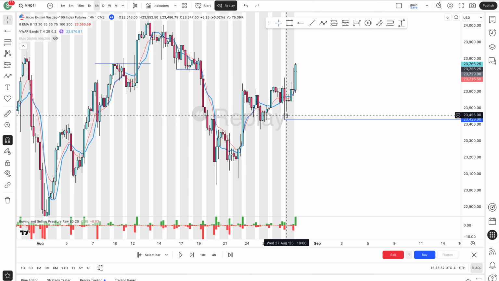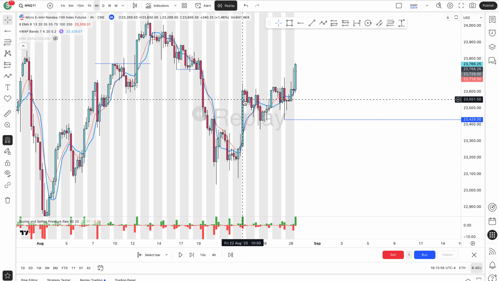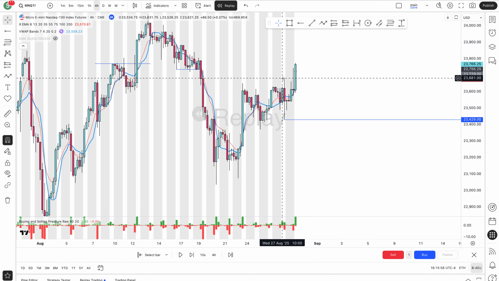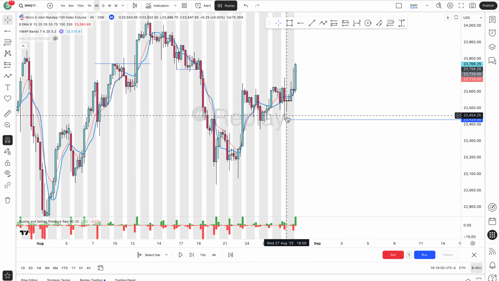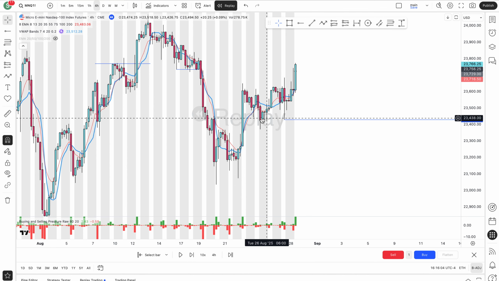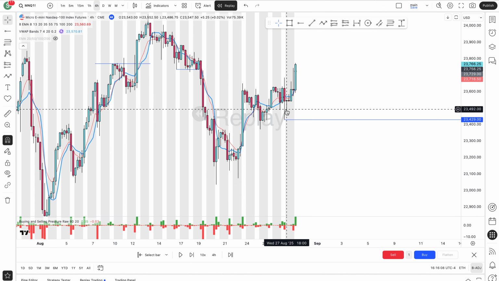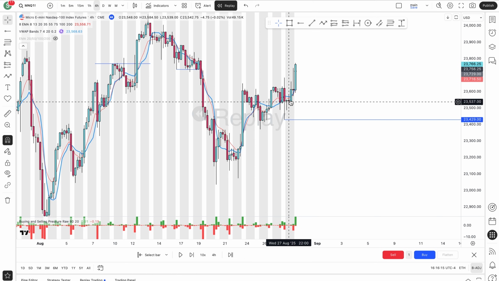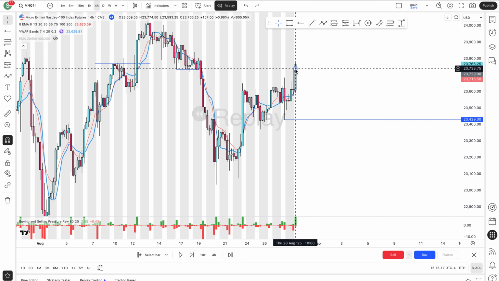So that shows that we're likely to keep moving higher, because after you make a new high, you make a new higher low. Once you make a new higher low and you hold an area like this, the previous low, it starts moving back up, you go to make a new high. Listen to that again. When you make a higher low, it's most likely to make a new high.